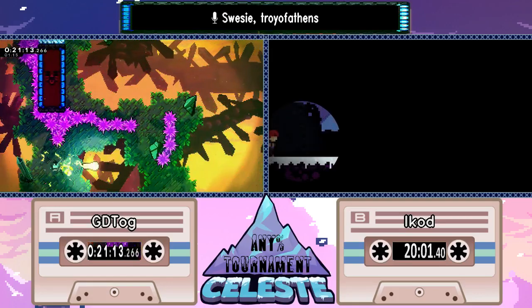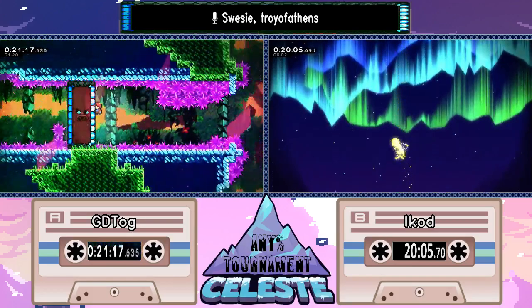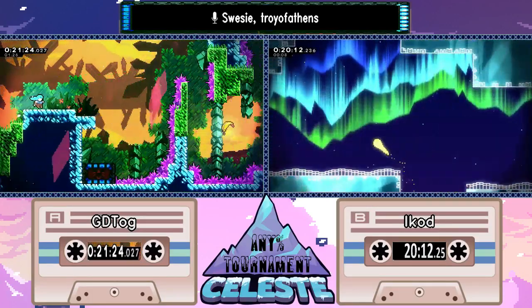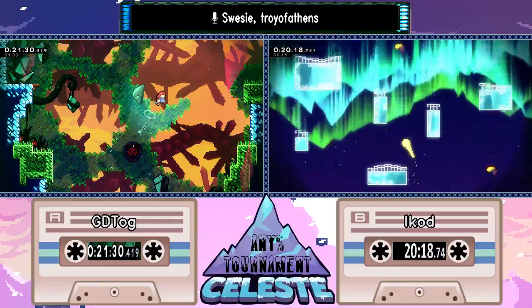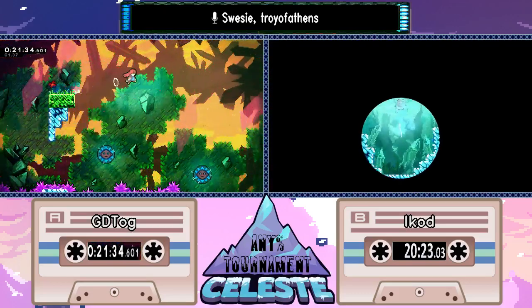GDTog are using the momentum from that Kevin block, as we call them, to clear that really quickly. So these blocks are called Kevin blocks or crusher blocks. Kevin because of the person that did the noises for the blocks, Kevin from Power Up Audio. So thank him for those wonderful little sounds. Also see these bumpers here that act just like pinball bumpers.